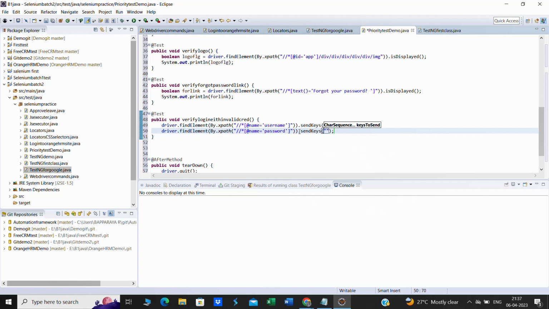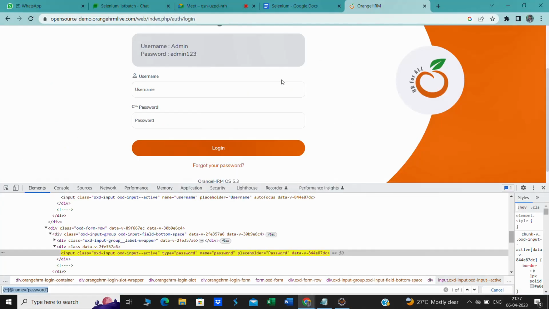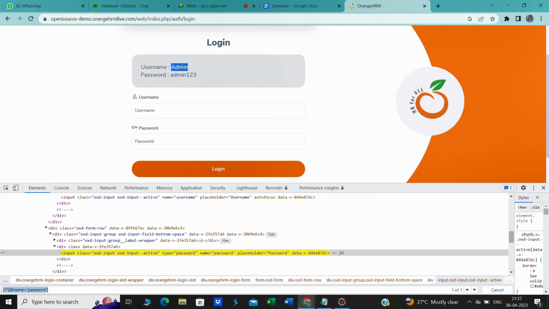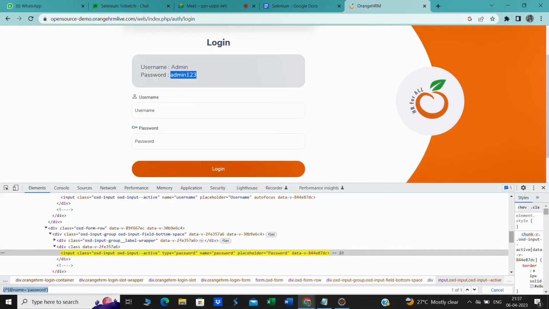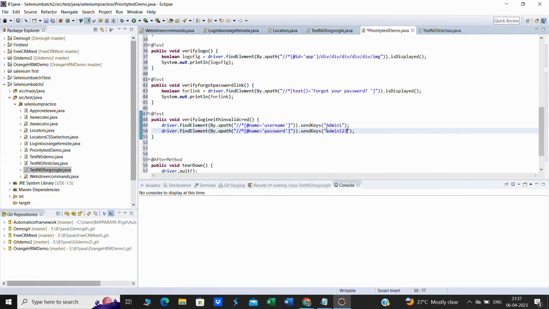Okay, if you get confused, that is also a problem. So for now we will try with this method only. These are the values they are telling as valid. I'll make it invalid by putting one extra character. That's it. Okay. So admin up to 3 is there. These are invalid credentials, right?